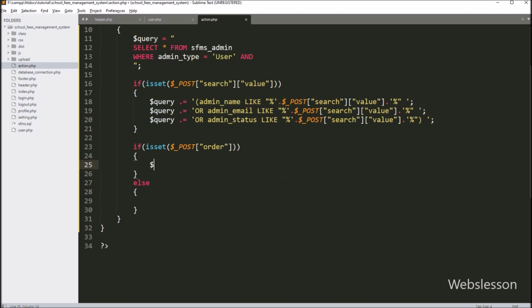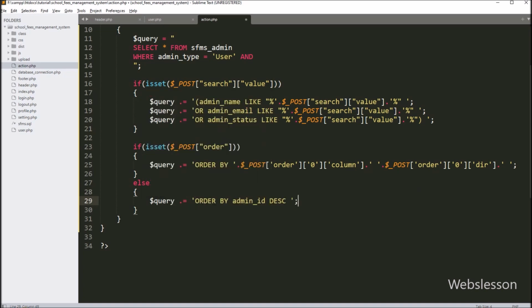And under this, we have to write the $query variable, and in this variable we append a query like ORDER BY $columns variable with the $_POST['order'][0]['column'] variable and the $_POST['order'][0]['dir'] variable. But suppose the $_POST['order'] variable value is not set, then it will execute the else block of code, and under this block we have to write the $query variable, and in this variable we append a query like ORDER BY the admin_id table column in descending order.